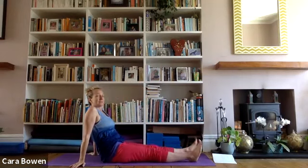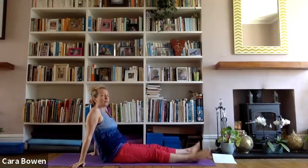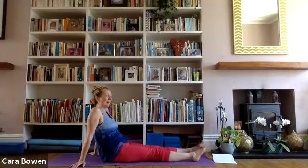That's it, very nice. Once you're in that one-armed one, it can feel really lovely. Just the getting in there might not feel so nice. That's it, really reach into your fingertips and send your knees away from you. Good, lovely, beautiful. And then we can just lean back on our hands, give our legs a little roll out, and come back to boat pose again.